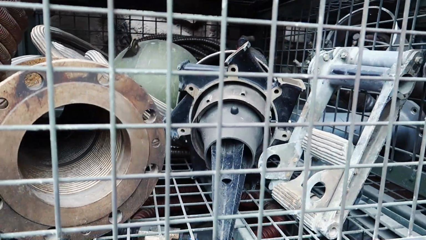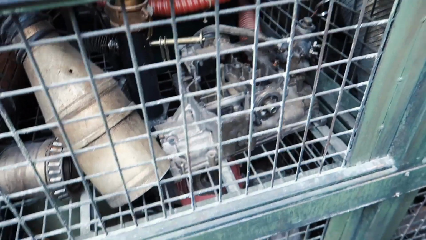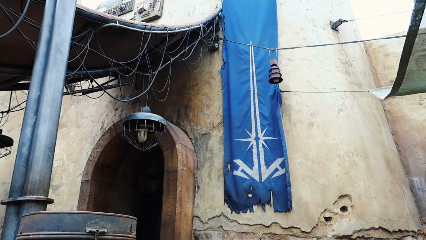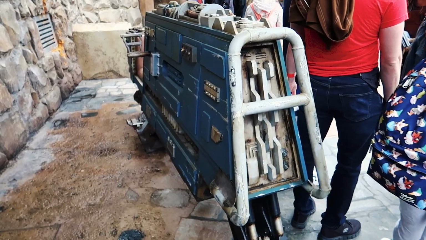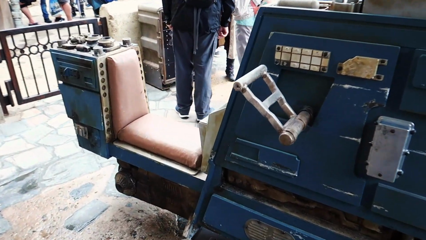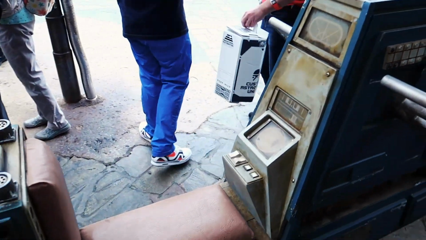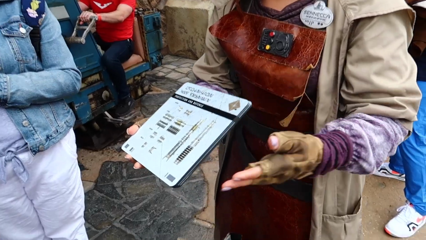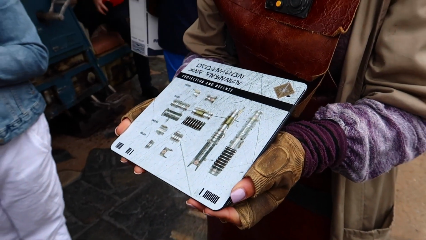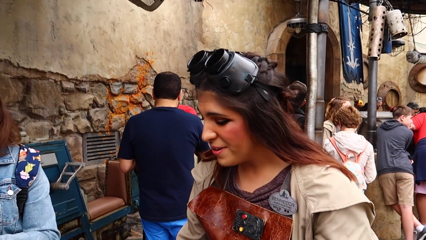Here's some of the scraps at Savi's. No lightsabers here, obviously. Very conspicuous. Oh look, there's like a weird speeder bike thing here. It's kind of crazy. Our first one is going to be protection and defense. This is going to be as closely related to the Old Republic as I learned it.